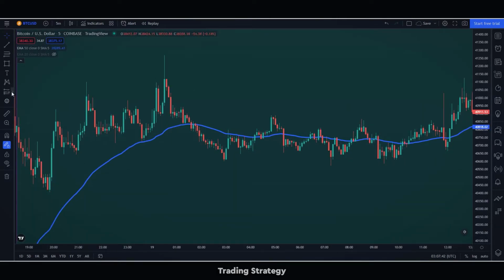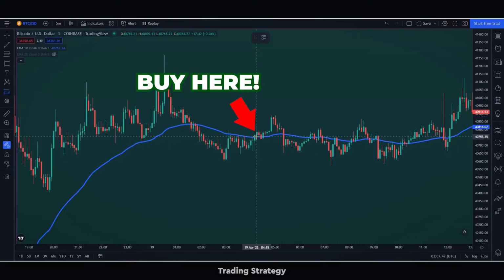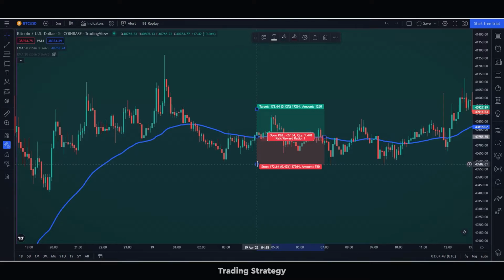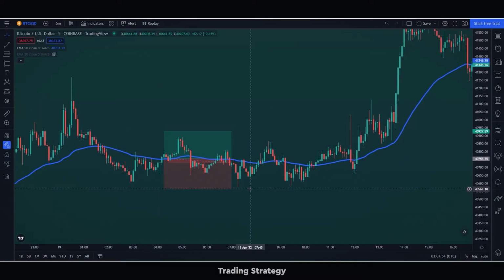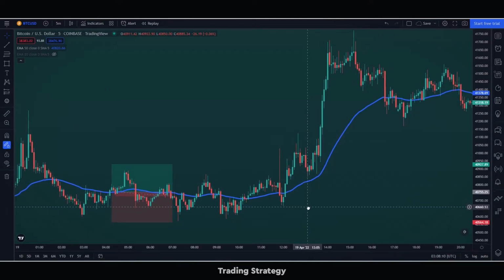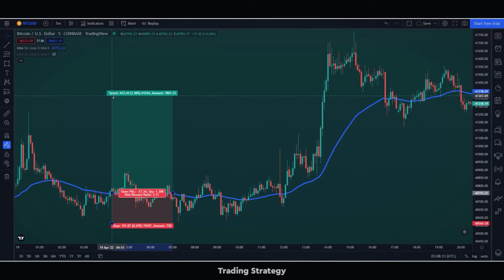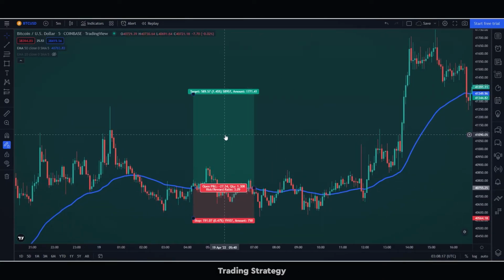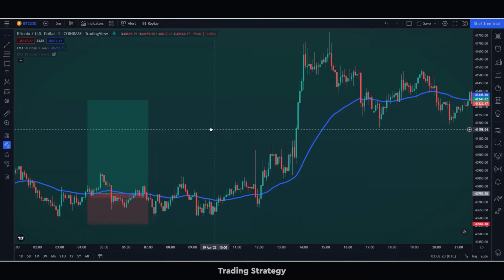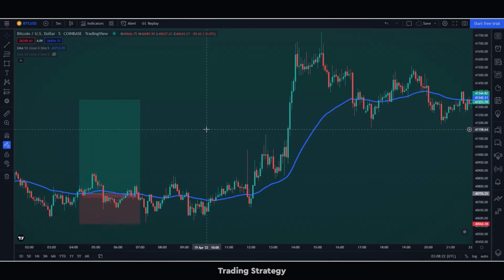We're going to buy only when the price breaks below the 50-period EMA and then turns back, at which point we are going to buy. Once we buy, we will place the stop loss at the last low below the EMA, and we will place the take profit when the price closes below the EMA, as long as we have a risk-benefit ratio greater than what we risk. If we risk $100 in the stop loss, we will take the take profit only if it generates $150. Otherwise, let the operation run, either until you take the profit or until you touch the stop loss.